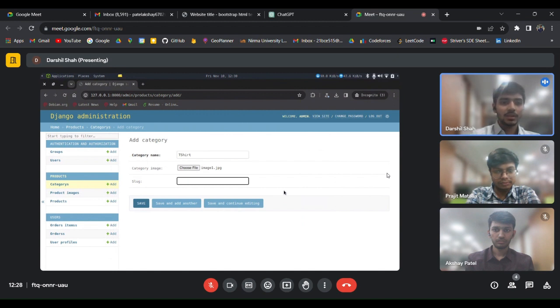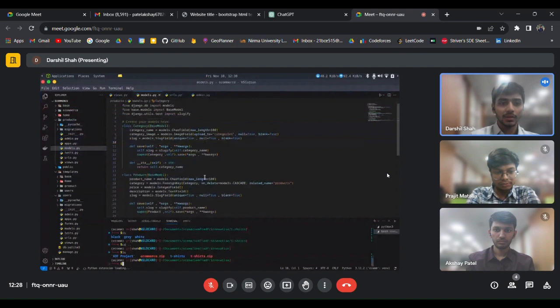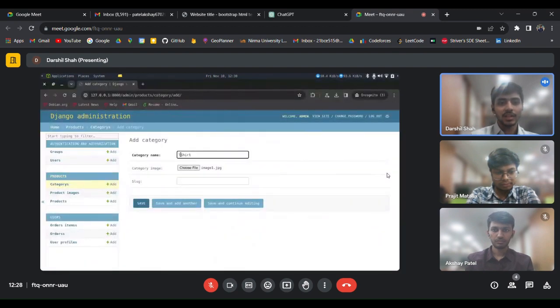Now, slug will be auto-generated, or we can also define it here, but we have written a code for auto-generating the slug. So what slug is like, we write here t-shirt category name. If we put a space in between, when we navigate to that category, we don't have any spaces in our URL.